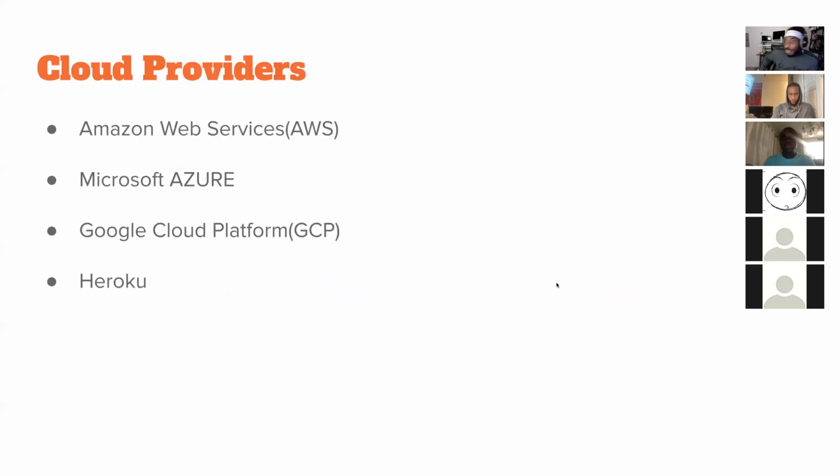So these are some cloud providers. You've got to take this with a grain of salt, because there are so many. For example, we have Amazon Web Services, our number one. We have Microsoft Azure. We have Google Cloud Platform, which is GCP. I love GCP because of the Kubernetes service, right? It's excellent. With Microsoft Azure, I love the DevOps. They have a good DevOps streamlined pipeline. But Amazon Web Services, man, is a boss. If you want to learn something, you want to learn from the biggest platform. The biggest platform will be the most paid, the most in demand, and the most looked after. And then we have Heroku, and we also have IBM Cloud and some other cloud systems. So just keep in mind that there's so much competition.